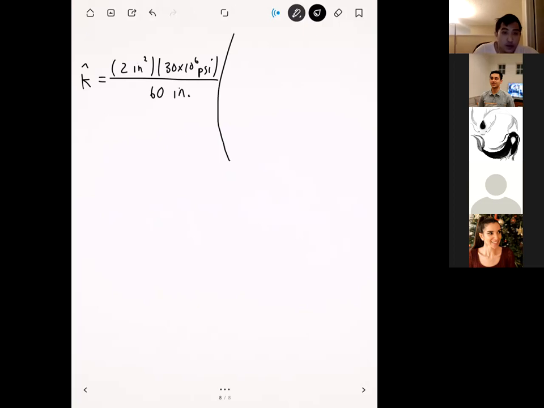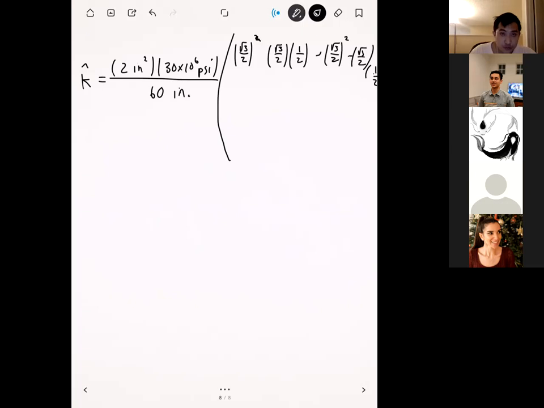Our upper left entry is going to be cosine squared, so this can be root 3 over 2 squared. Next, we have cosine times sine, so this is root 3 over 2 times 1/2. Next, we have minus cosine squared, so minus root 3 over 2 squared. And then minus cosine sine, so minus root 3 over 2 and then 1/2. So that's the first row.